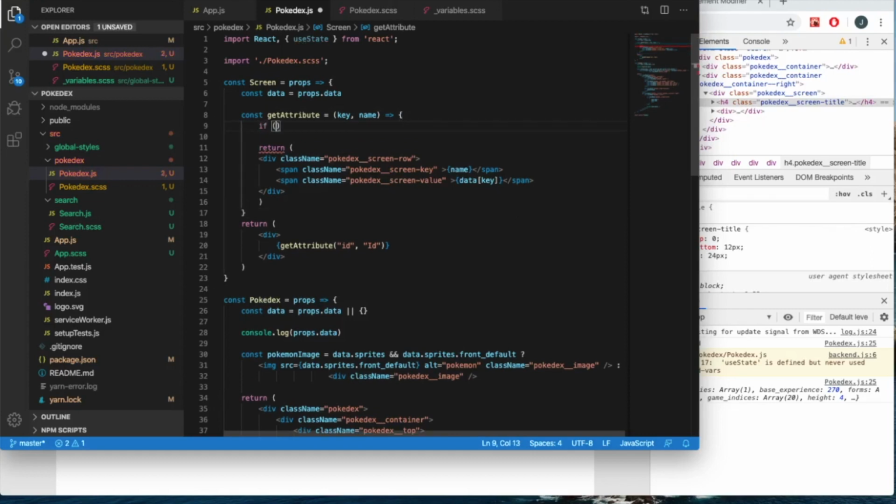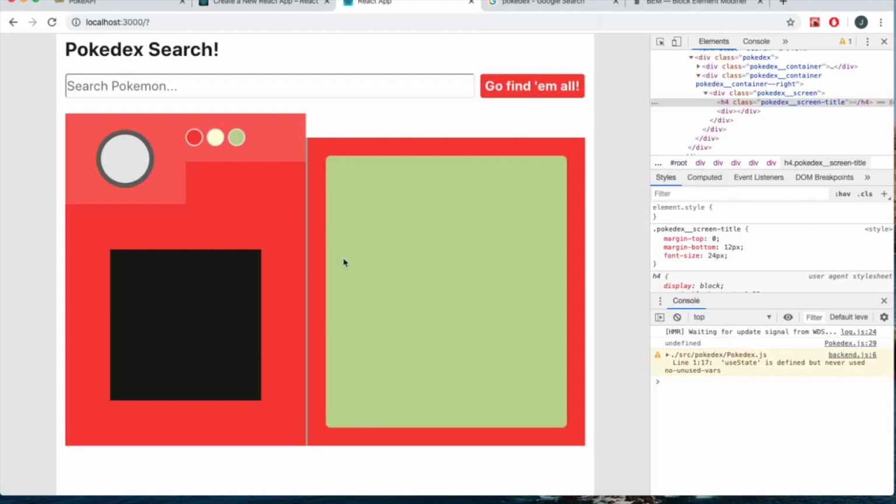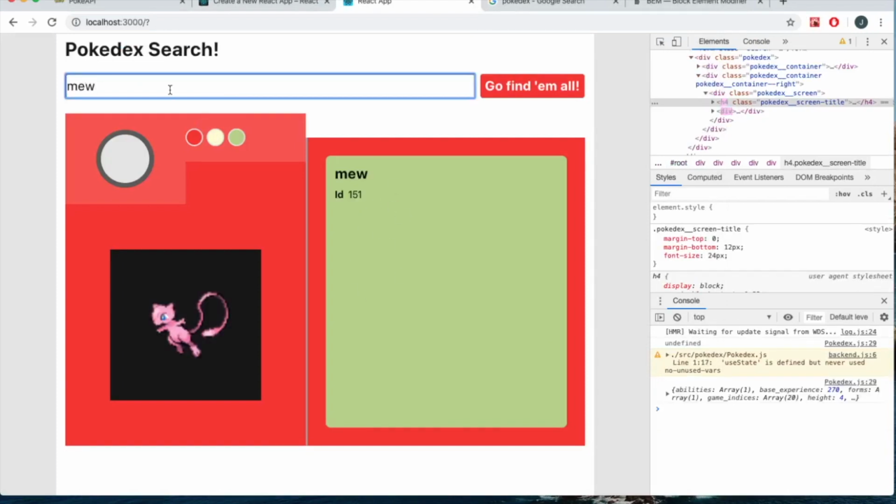And if data of the key does not exist, so if not data of the key, just return null. And that's going to say, show us nothing right off the start. And until there's an actual value, then it'll display.